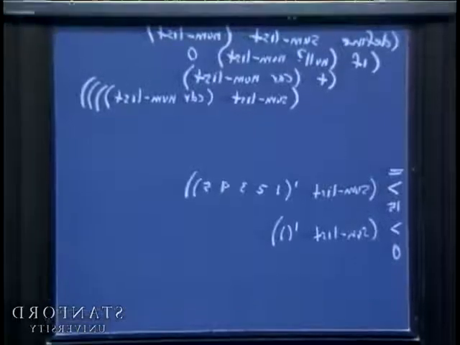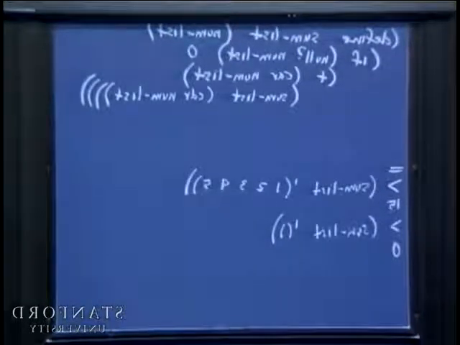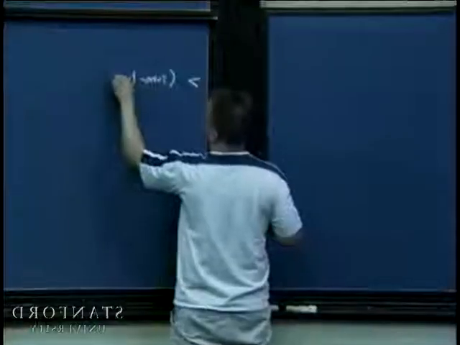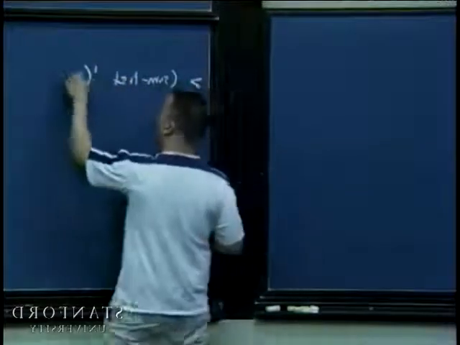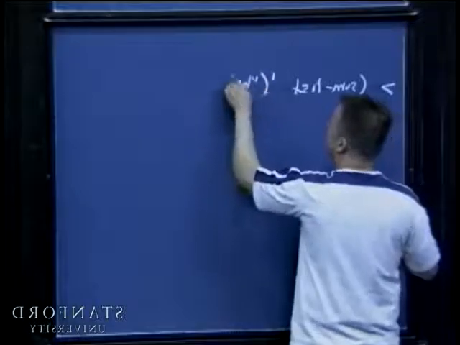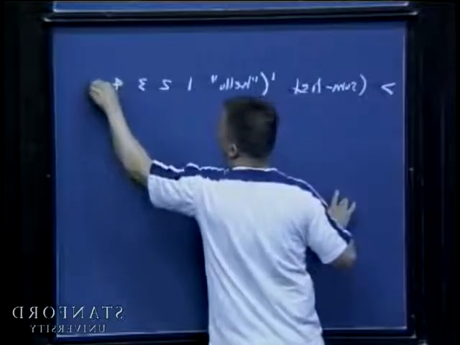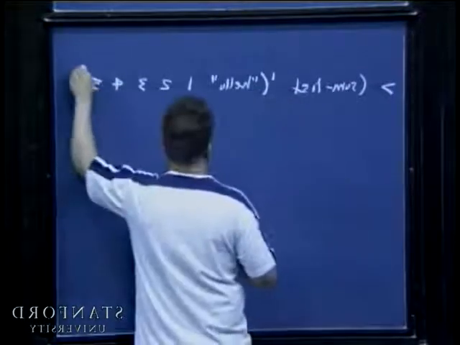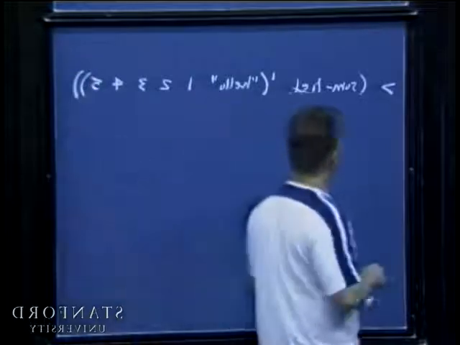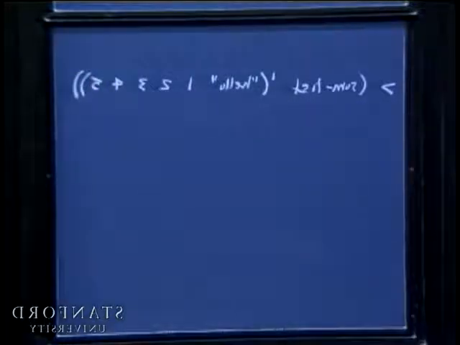What I want to point out is that what's interesting about Scheme is that if you were to type in a request to sum list at the command prompt, and let's say I did hello, 1, 2, 3, 4, 5, just like that, it is going to fail. It should fail pretty much in any language unless plus is overloaded to mean something when it's sitting between a string and an integer. But it is interesting to know how much progress it's going to make before it actually errors out and says, no, I can't do this for you.